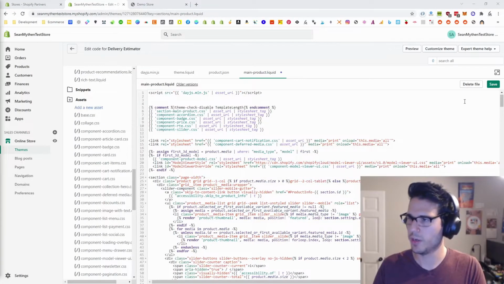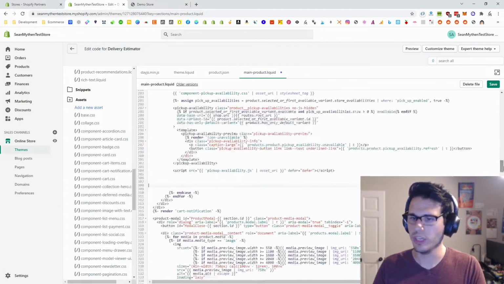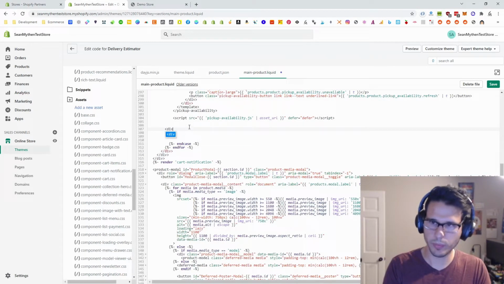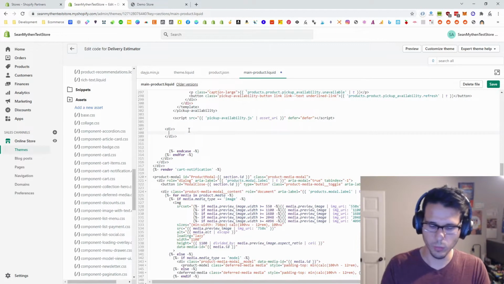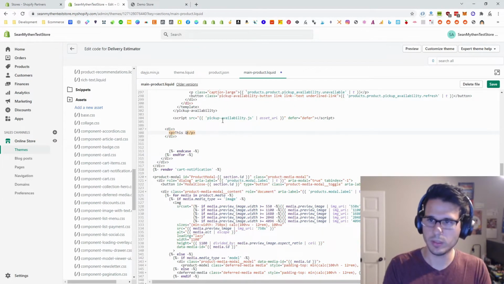So now we actually have to find a spot to render our delivery estimator. And in my case, I'm going to put mine right below the add to cart button. So all it is a div and 1 paragraph. So opening and closing paragraph tags. And I'm going to type in, this is a unique product.